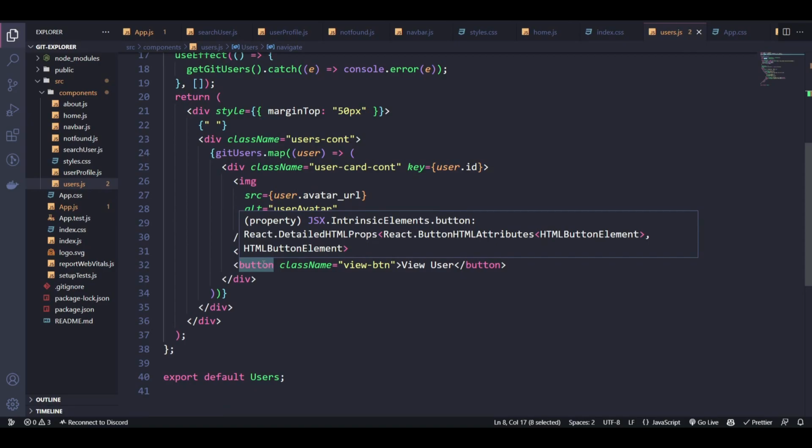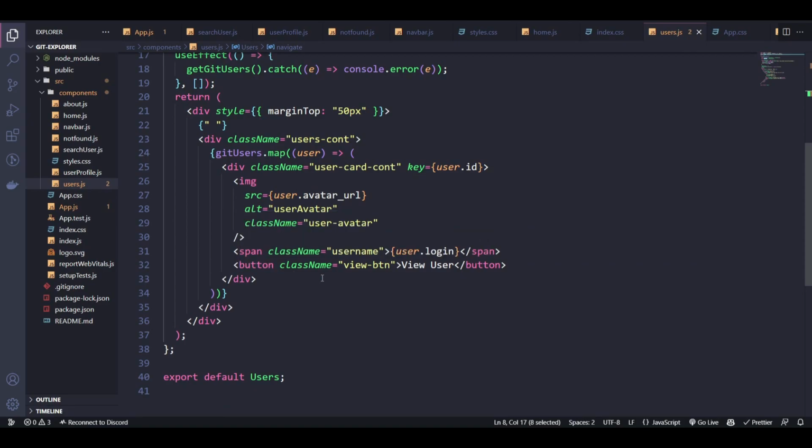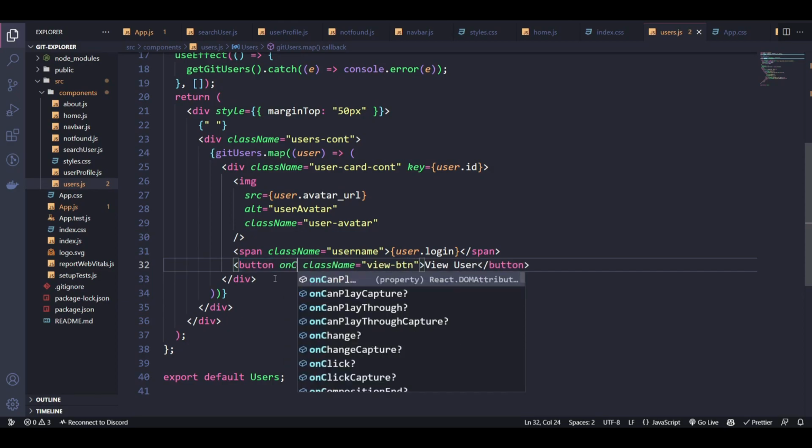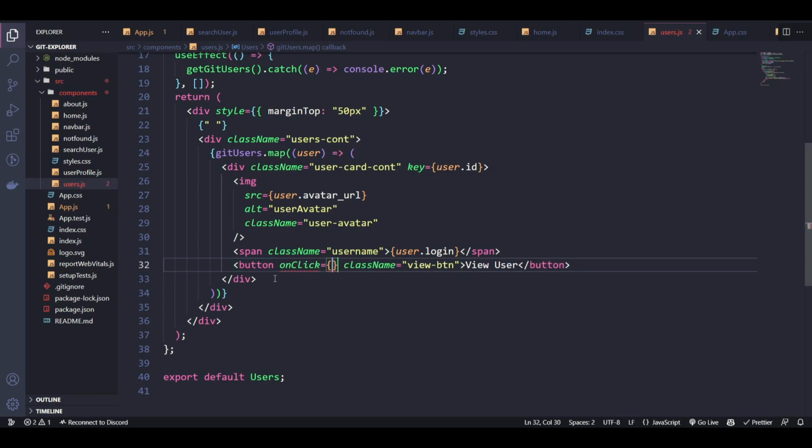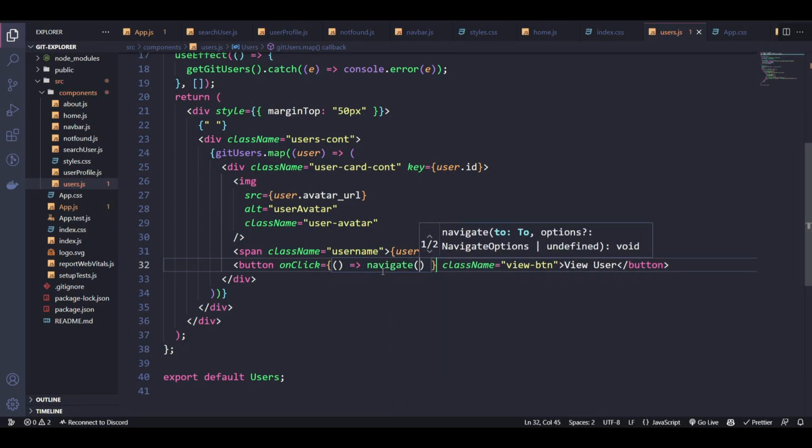Now let's head down to our button tag and let's make use of the hook inside of an onClick handler. So inside of our opening button tag, we're just going to use an onClick handler here. And inside of the onClick handler, we can call our navigate function. All right, now let's declare an arrow function. And then here, we can call our navigate function, just like this. So when we used the Link component, we navigated to the user's profile page and passed the username as the path parameter.